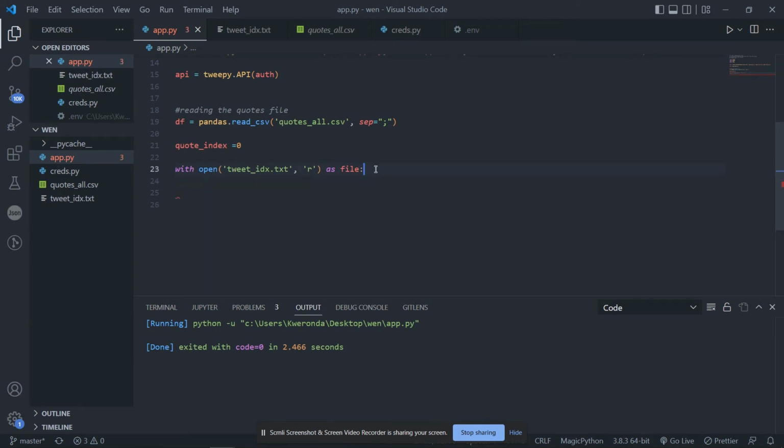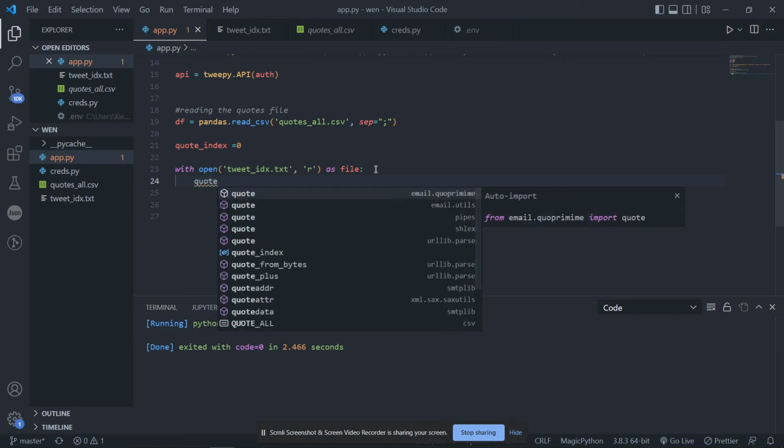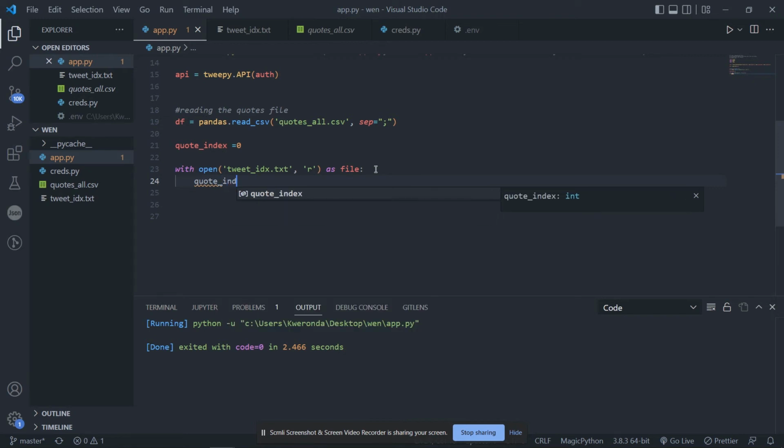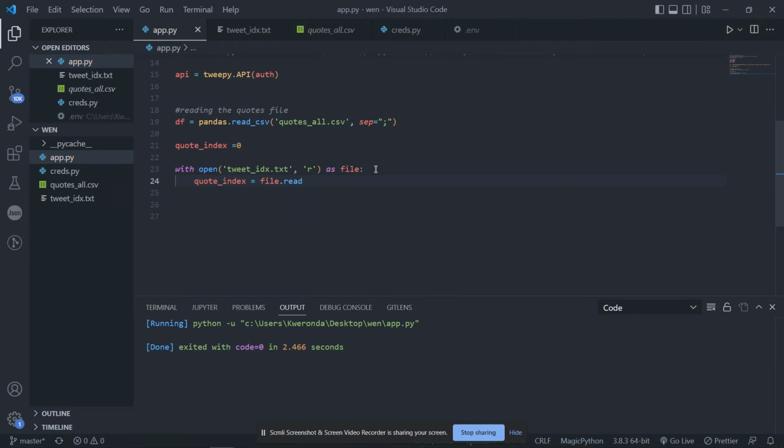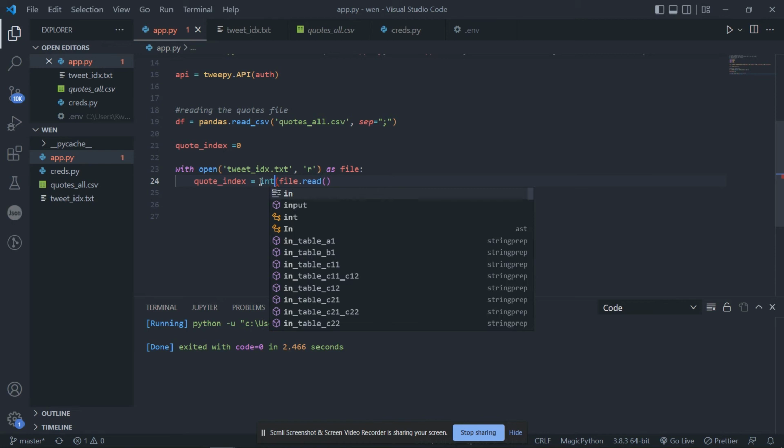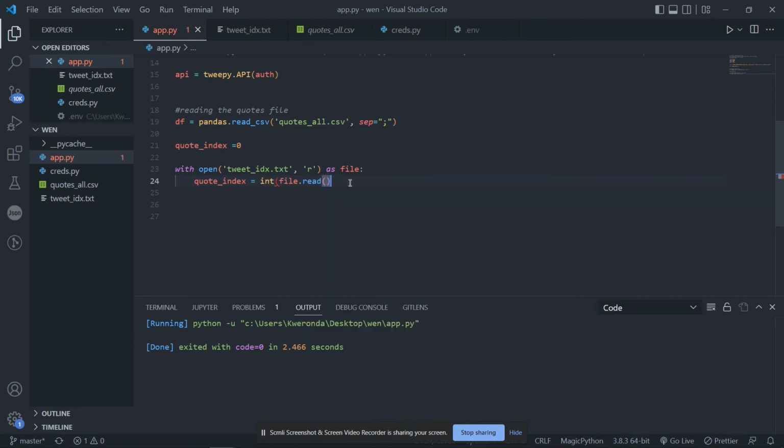What we want to do now is assign the value from the file, but we have to format it into an integer.